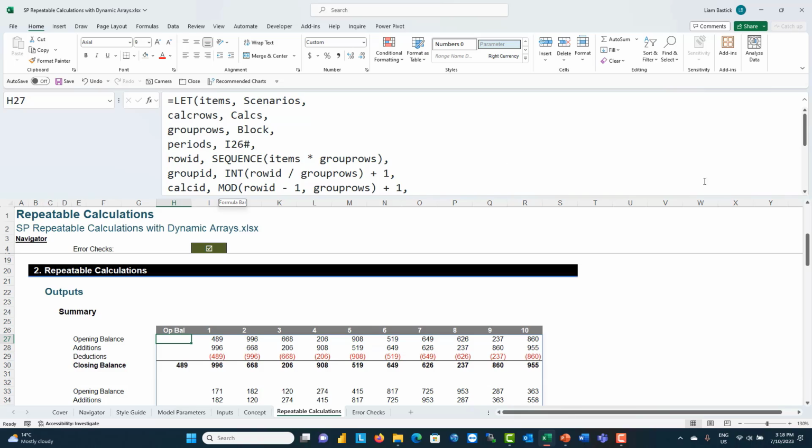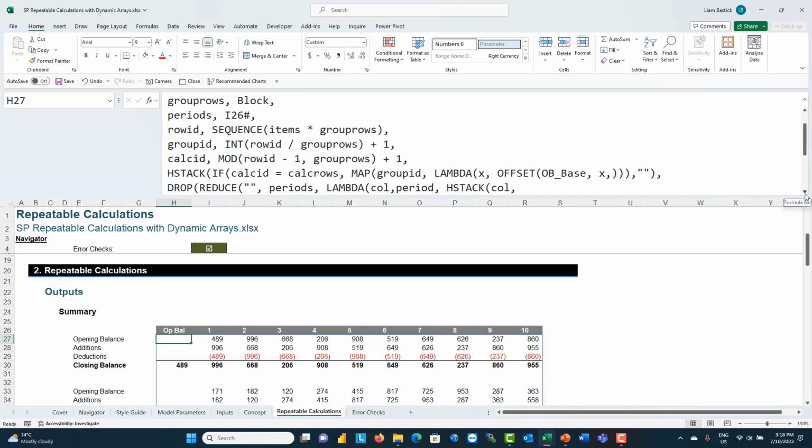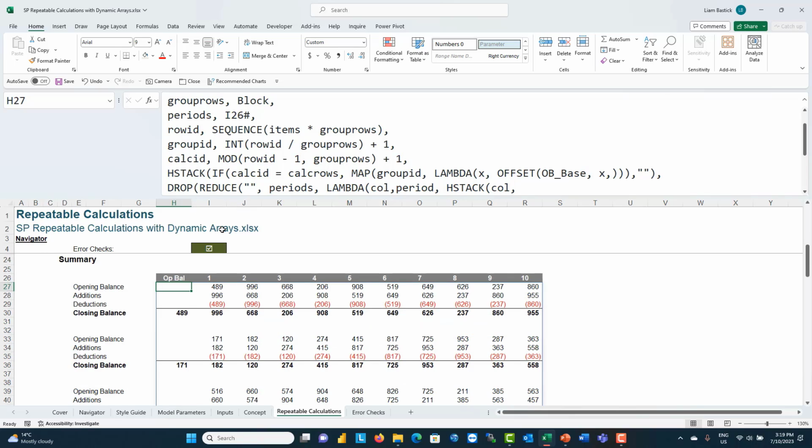Now, after that, if we scroll down this formula, we've got 2 calculations where we're using an Hstack. So we're adding things in column-wise, as they say, and it's for this first column, the opening balance, because this is different from the rest. We want if it's the closing balance, so if it's the 4th row of each sequence of 6, so when it goes 1, 2, 3, 4, 5, 6, 1, 2, 3, 4, 5, 6, when it equals the final row, the 4, we want it to put the closing balance in.